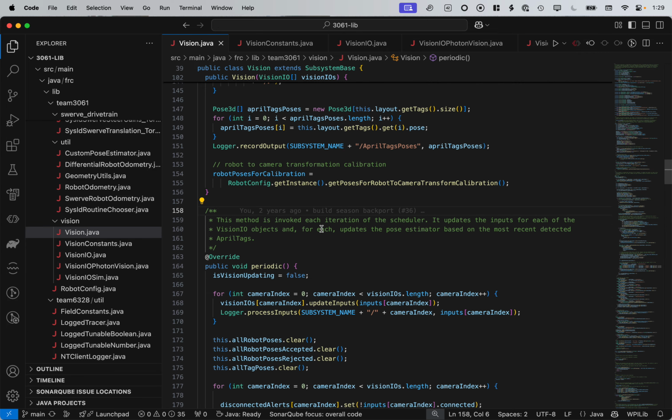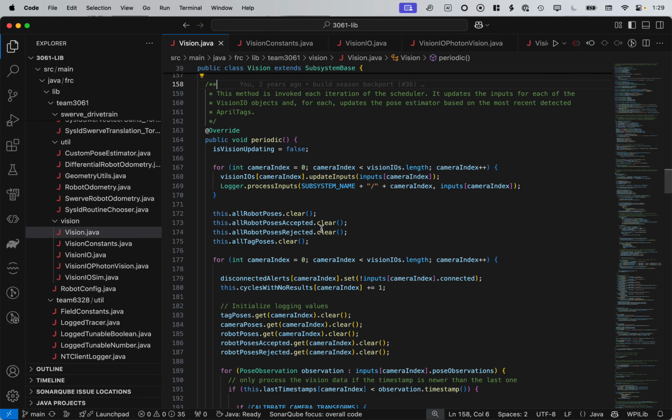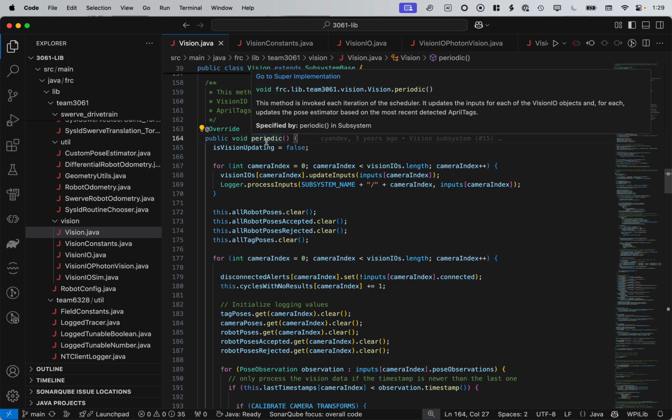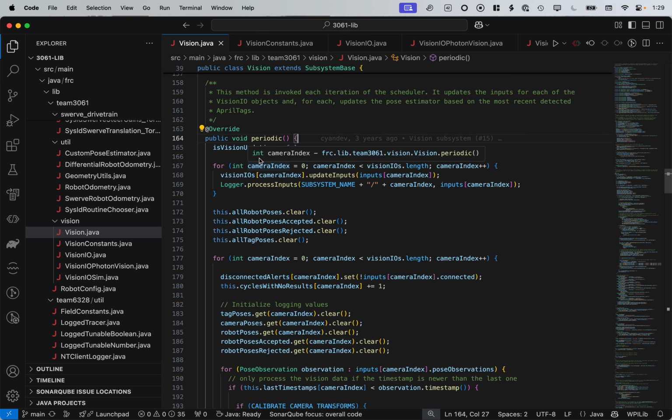There's a lot that goes on there, but we don't really care about how long that takes because it's only when the robot first boots and the code is loading. We do want to make sure that the periodic method runs as quickly as possible. So you'll see a variety of performance things that we do in here to keep this method consuming as few cycles as we can. Some of this is like a traditional subsystem, and we'll look at other more typical subsystems later. But we want to keep track of whether we are getting vision updates or not. So we set it to false at the beginning, and if we are, it will end up true at the end before it gets logged.